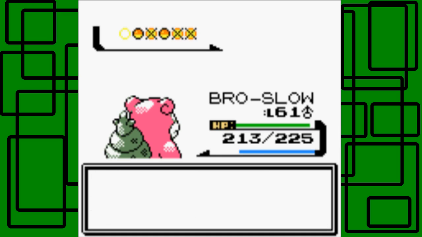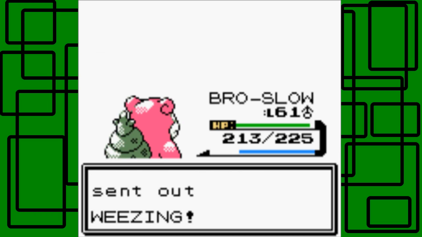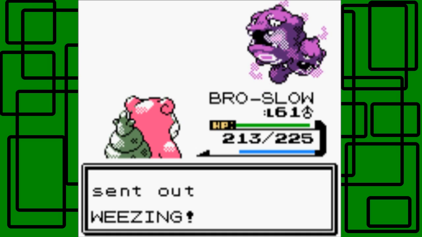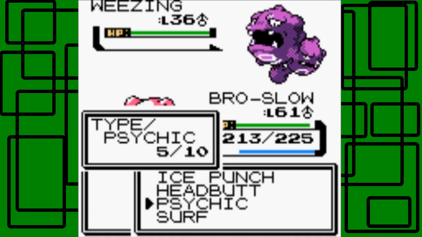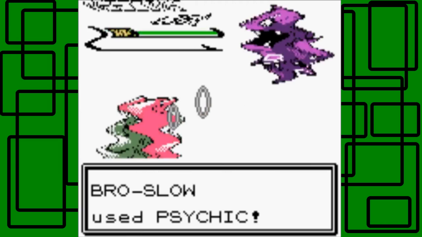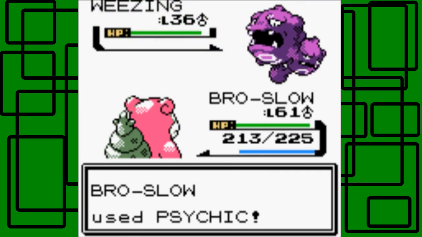Two more Pokemon left, another Weezing. So far she has two Weezings, an Ariados, and a... What did she lead off with again? I forget what she went off with actually. Wow. Dang it. Oh, she went off with a Crobat. I had to think there for a second. Like, what? How did I forget that so quickly? But yeah, she led off with a Crobat, so yeah.